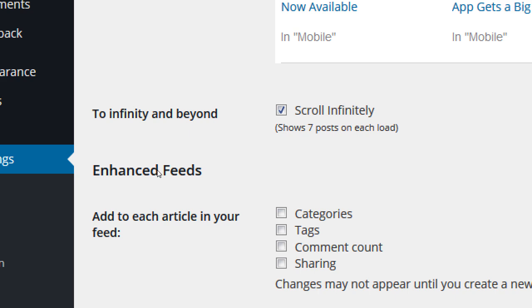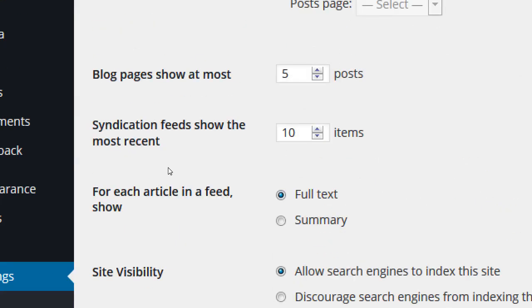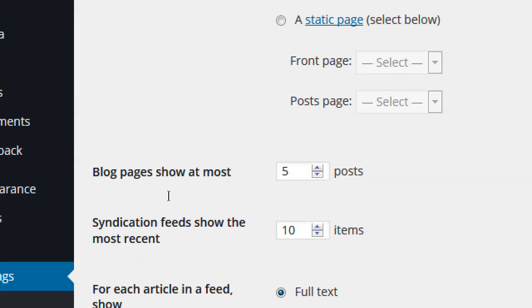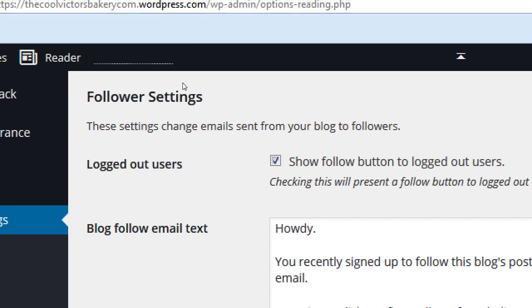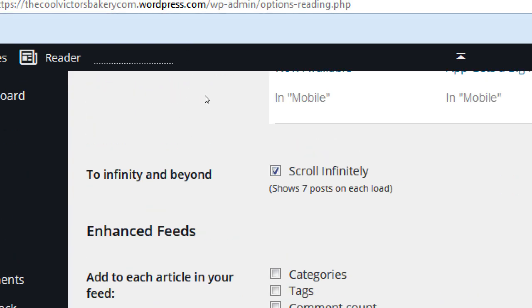If you don't want this infinite scroll, you can turn it off, and then that 5 that I put at the top will take over. Infinite scroll doesn't hurt you on your SEO like it would have if you had it at 10 here, simply because it's only going to load the amount of content necessary to display. And when it needs more, it'll download more, so it shouldn't slow things down.